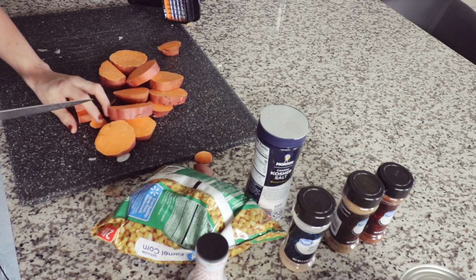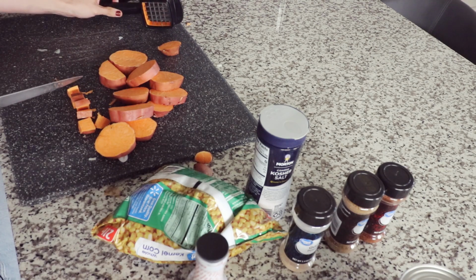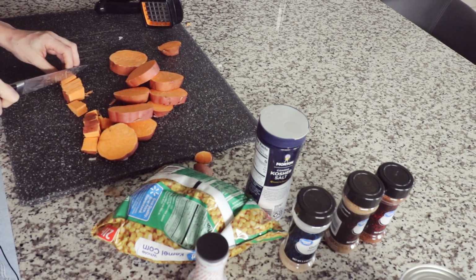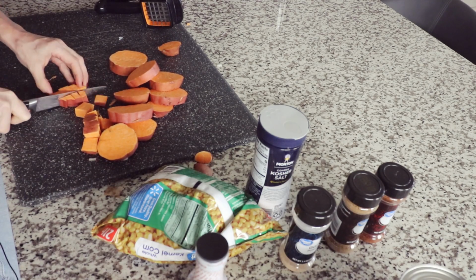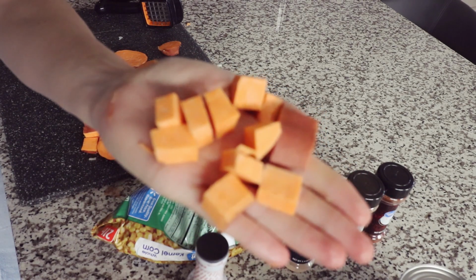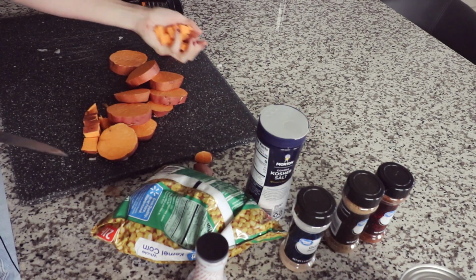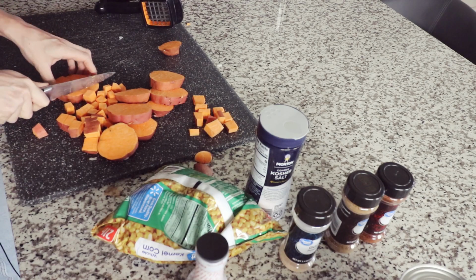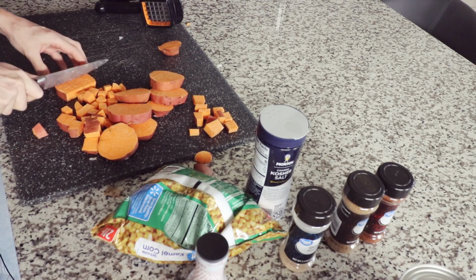These are too hard to work in this little Nutri-Chopper. I've already tried it, so I've got to do these by hand. And again, they don't need to be perfect, but just like that. The onions made me cry, and I can just feel mascara running down my face.